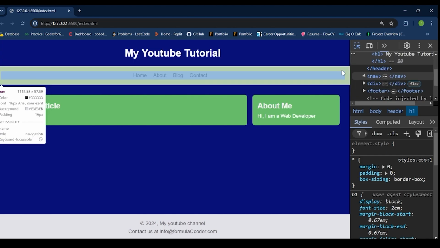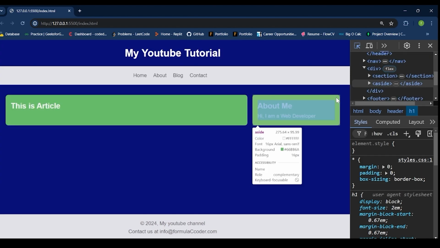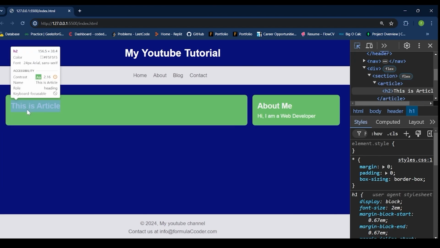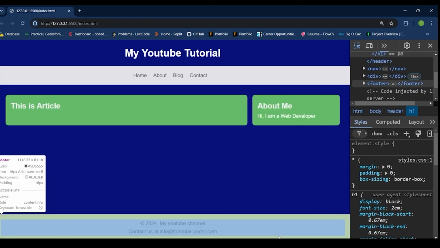Then we have the nav. This one is the aside, which is the sidebar. This one is the section, and inside the section we have our article, this one. And at last we have the footer.